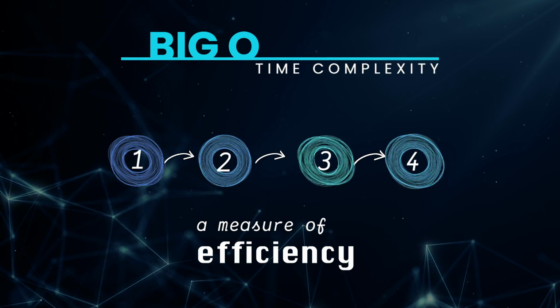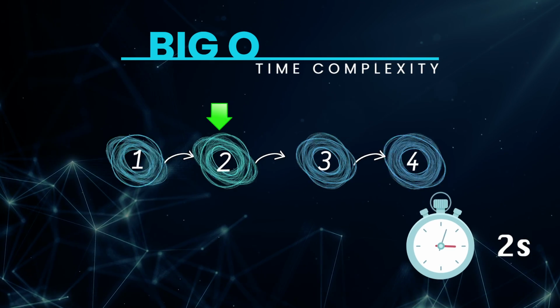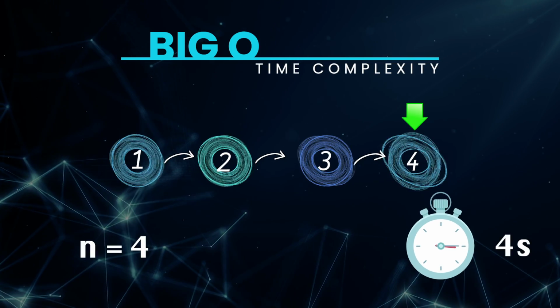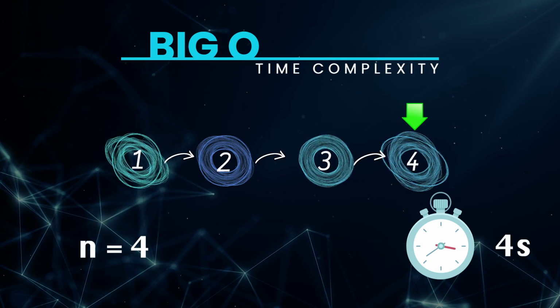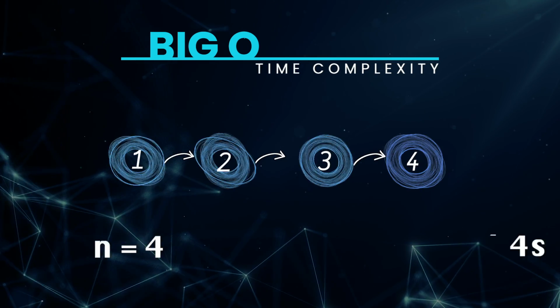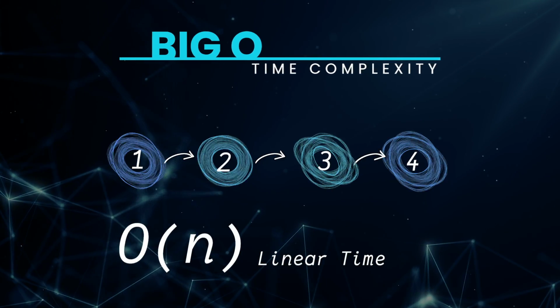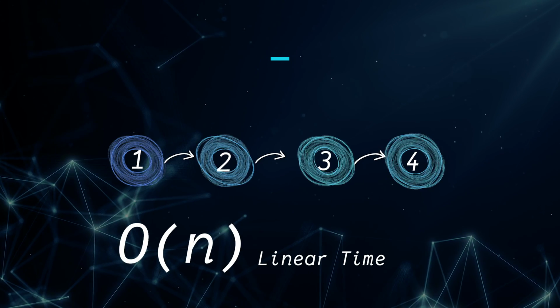Let's just pretend that each time our loop runs, it takes a full second. If n is the number of nodes in our list, add to tail will take n seconds to complete. This makes our time complexity O of n, or equal to the number of nodes in our list. In technical terms, it scales linearly with our input.